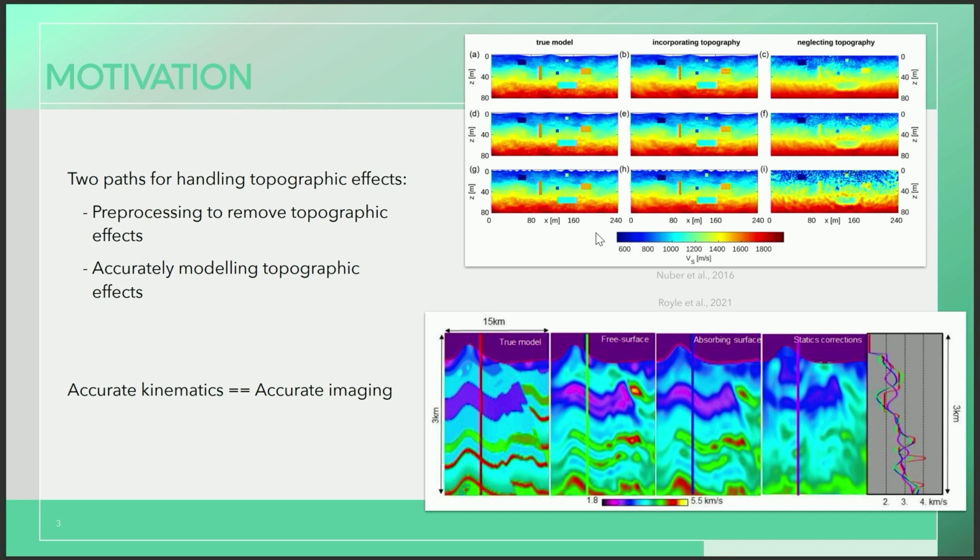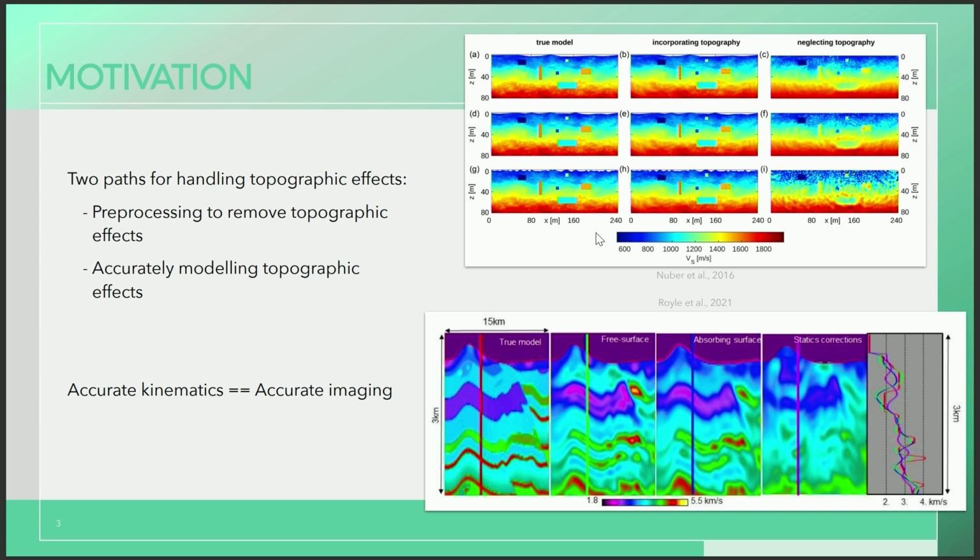Or we can say, well, in our FWI or whatever, we actually want to include the correct kinematics. And we see that actually this is probably a good idea. If we incorporate topography in this inversion, we get very good resolution. But once we neglect it, particularly as the topography becomes more rugose, we see that especially the shallow subsurface just goes completely to hell. And even for very gentle topography, if you look at the scale bar on this, it's 15K across 3K deep, and it's very rolling, but we still see that having the correct surface geometry and kinematics results in substantially better imaging.